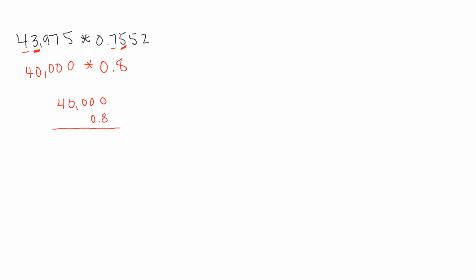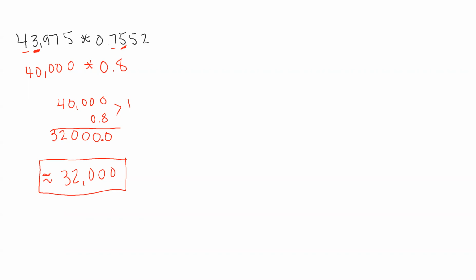All right. So we're going to multiply all of these digits in 40,000 by 8. 8 times 0 is 0, 0, 0, 0. What's 8 times 4? Well, 8 times 4 is 32. Now I have one decimal place total in my factors, so I want one decimal place total in my product. So this is going to be approximately 32,000. So even though we estimated, we're getting an estimated product of 32,000.